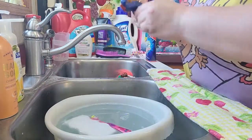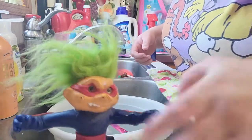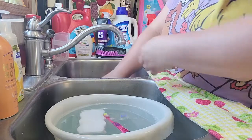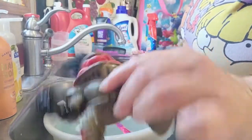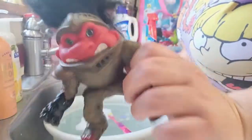And then I have the ninja guy. He's in pretty rough condition. You see that hair? That hair is a hot mess. And then I have Knight in Shining Armor Battle Troll. And he's pretty cute. His hair is also a mess. So those are my three battle trolls.